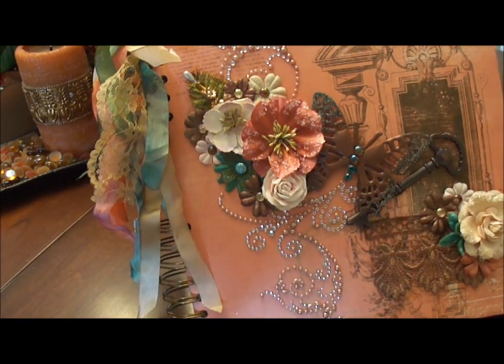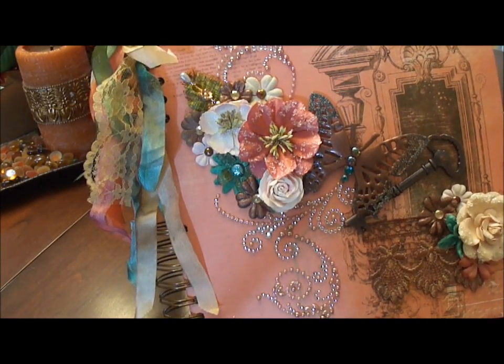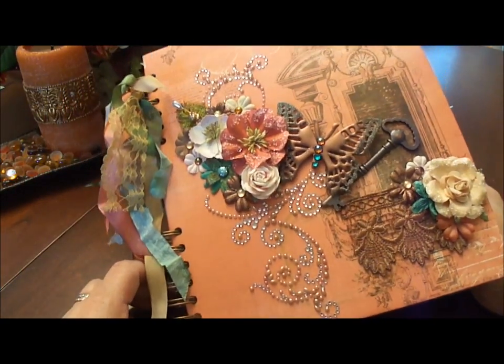I've been watching some wonderful YouTube videos and seeing the wonderful things y'all are creating. If I use the word wonderful again, somebody throw something at me. But anyway, ladies, I love the stuff y'all have been doing. Great inspiration. I appreciate so much y'all sharing your talent with us.